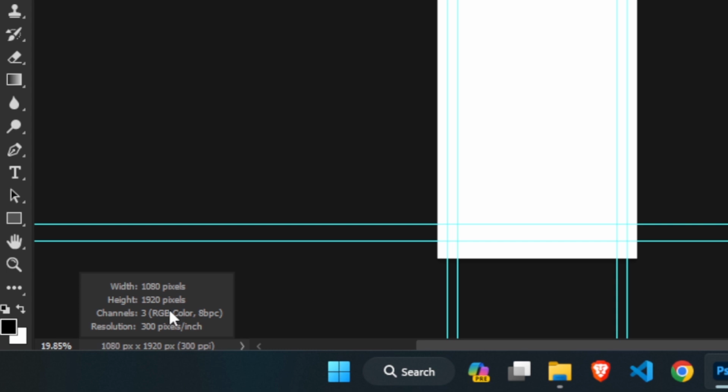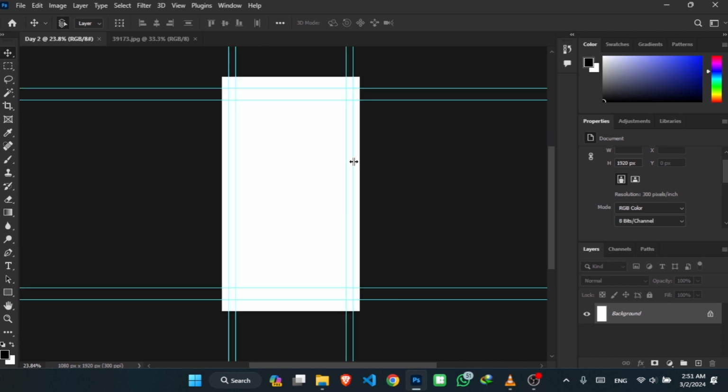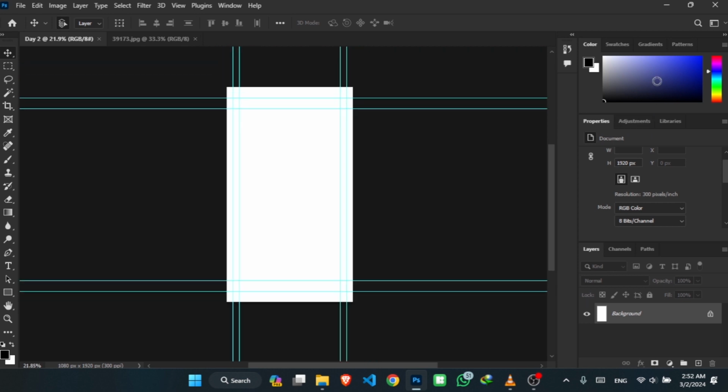So basically we are done with the left half of the interface. Now let's consider the right half of the interface, which contains the panels, the windows, and the layers. When you open Photoshop for the very first time, this is the interface that you'll be greeted with. We have the workspace, the color here, the properties here, and the layers here. All these are called windows or panels, and they contain properties that we can use in one way or the other to affect objects that we place on the canvas here.